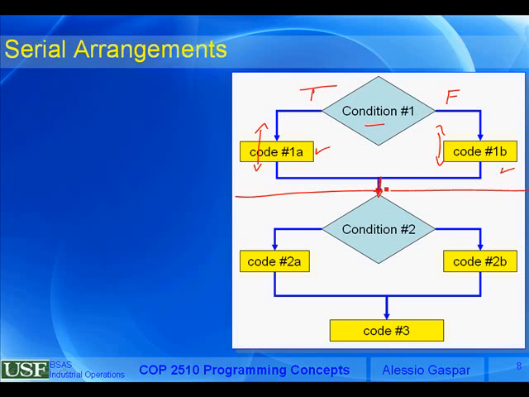What is this next statement? Well, in this case, another conditional statement. So this is our conditional statement number 2. And this conditional statement works, of course, the same way. A different condition, some code to execute when the condition is true, some code to execute when the condition is false, and when we are done, we branch to the next statement in the program, which is, this time, not a conditional statement, but just a regular statement. For example, display some result on the screen.